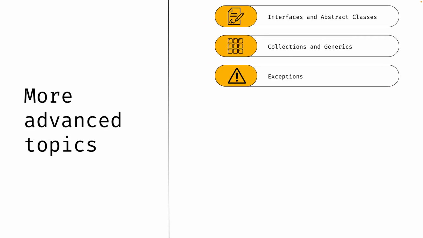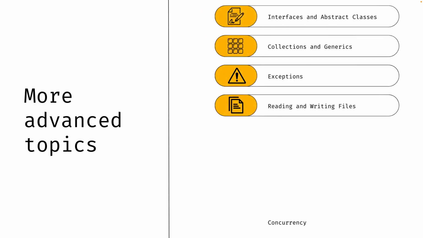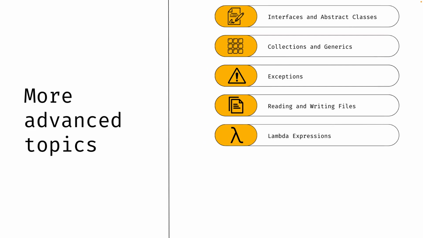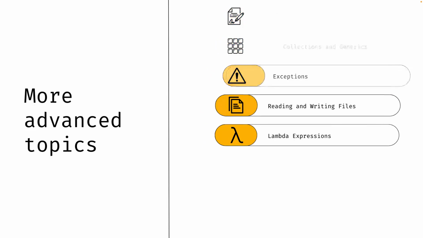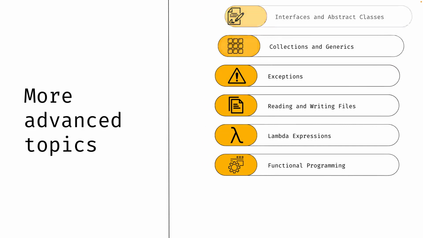We'll also deal with exceptions, so that we know what to do when something doesn't go according to the happy path. And we're also going to be focusing on reading and writing files. Next, we'll see lambda expressions, which probably sounds more intimidating than it really is. And then we'll be dealing with functional programming.